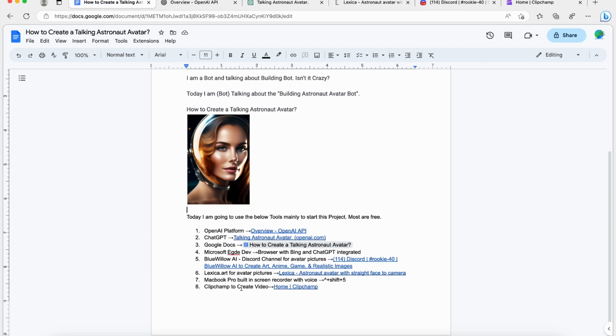Last but not least, the MacBook Pro built-in screen recorder with voice. This is the one I'm using right now wherever I'm presenting. It is built in, so you don't need to purchase or use anything else.